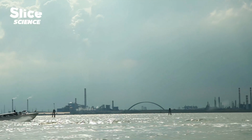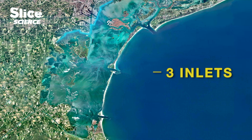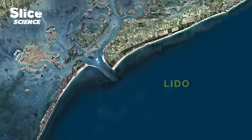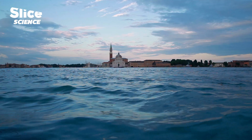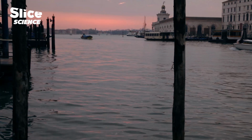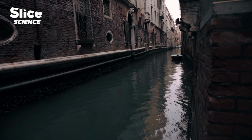The lagoon is connected to the Adriatic Sea by 3 large openings in the natural sand barrier. They are the Lido, the Malamocco, and the Chioggia inlets, where the tide enters and exits twice a day. The seawater enters the inlets and spreads gradually into the lagoon. From the inlets, it spreads along the canals. It goes faster along the canals, but also around the sandbanks and the deeper areas. And when the tide recedes, the sea level goes down, and the waters flow out of the lagoon inlets once again.